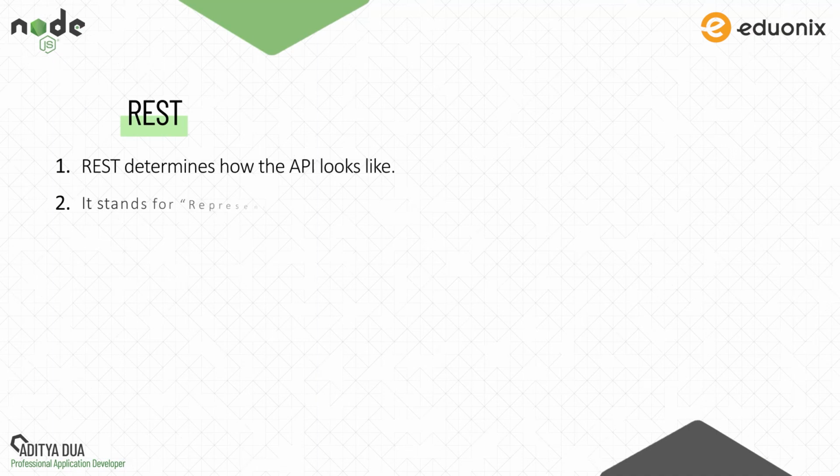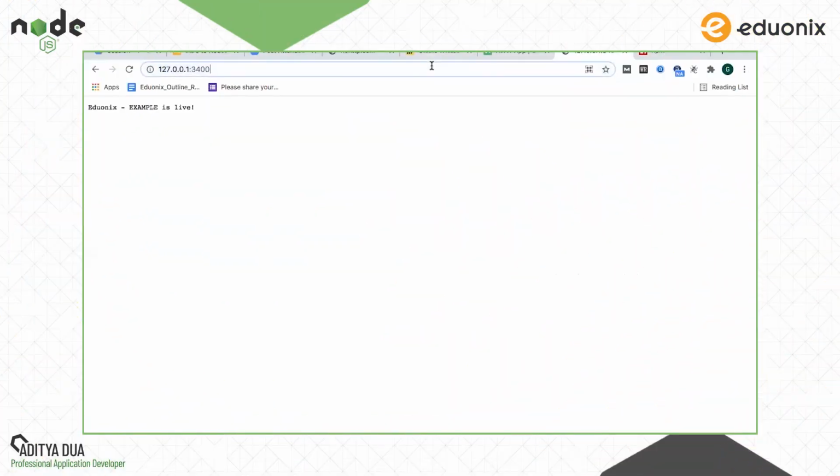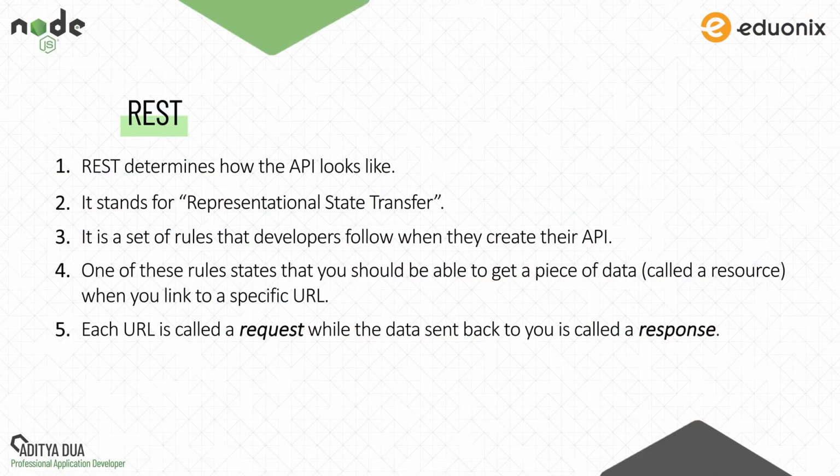So, what is a REST API? REST determines how an API looks like. Representational state transfer. What it means is, when you create an API, that API is not maintaining any state for you. Whenever you call a URL, for example, I fire this URL, this is known as a REST request being triggered, and I get a response. This is termed as my response. Correct? So the URL being called is a request, and the data being transferred is known as a response.